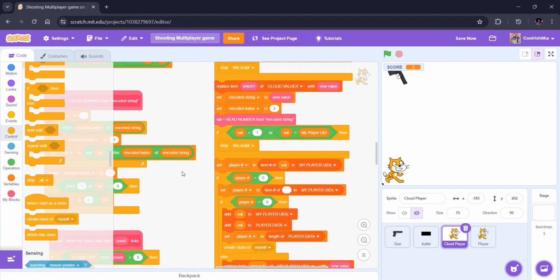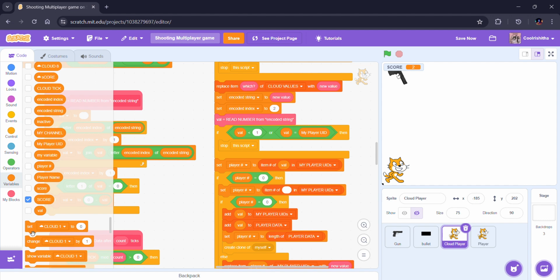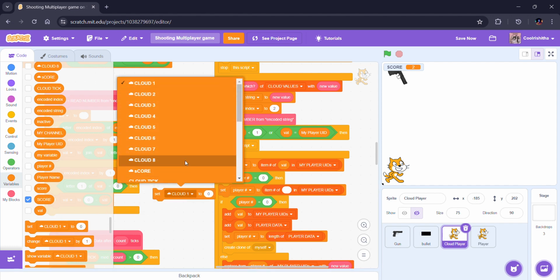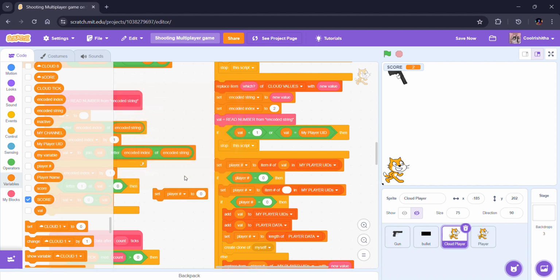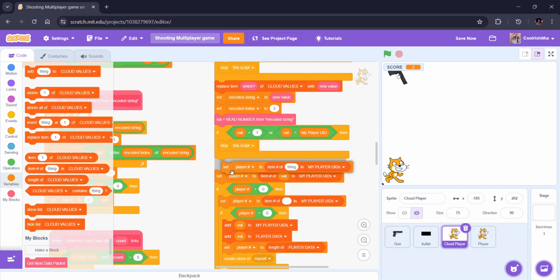Now the next thing we're going to do is go to variables, grab a set block, and then set player hash to, scrolling down in this list, item hash of thing. In this thing, just pop in a val of not cloud values but my player UID. Pop it in right below there, not inside, below.